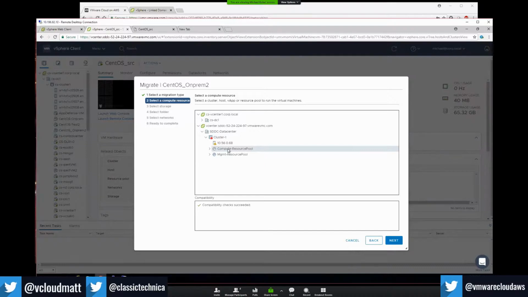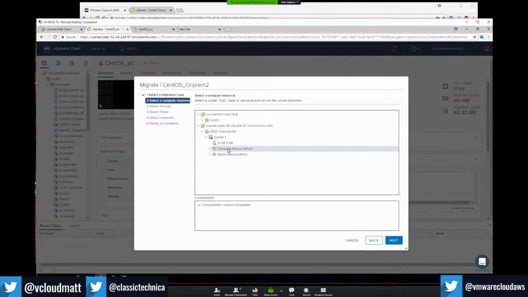Well, that's excellent. So let's, before we finish off here, start the VM moving. And this is actually a more typical scenario where you'd be moving a VM from your on-premises data center to your SDDC. So that's what I'm doing. You can see my SDDC is my destination. Now, when you move to your SDDC, there are a couple of things you have to consider around the destinations, because there are both management sections and workload sections to your SDDC. And as a customer, you only have access to the workload sections or the compute sections.